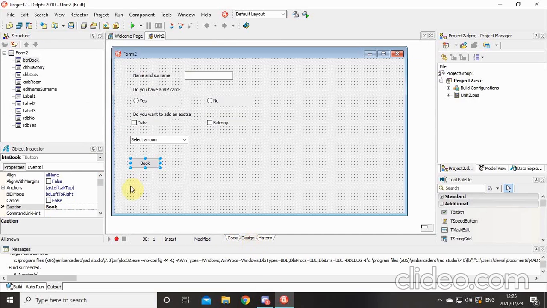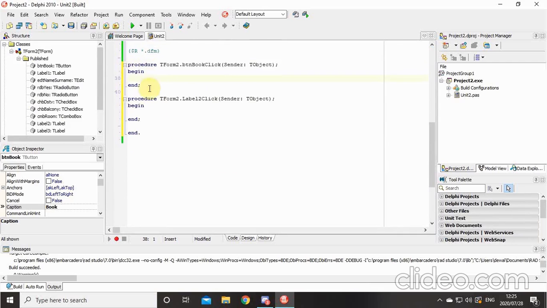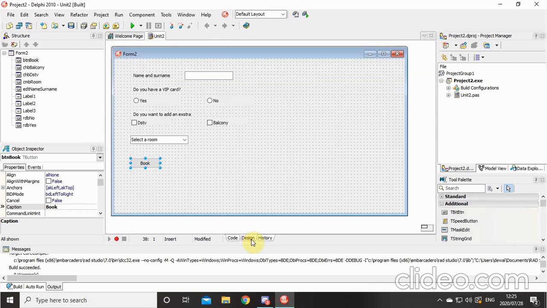Okay, so what's gonna happen is if I click this button, then in the program it is gonna do whatever is inside the begin and end of that code. Okay, before we start that, let's first save this program. So what we want to do is go to this double save one. You can see there's almost like 2 floppy drives. It's also called save all. So you want to click on that button.